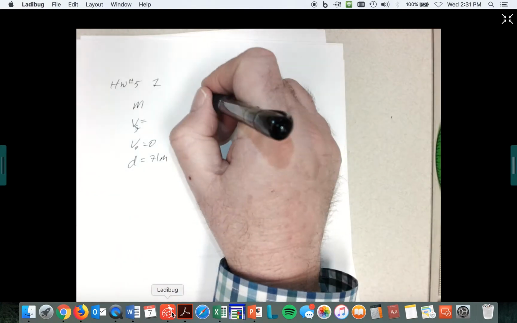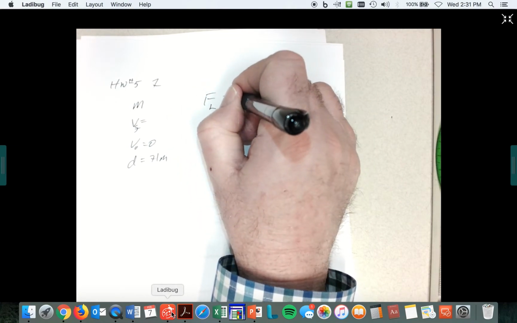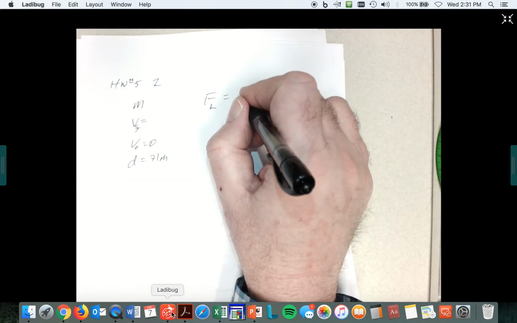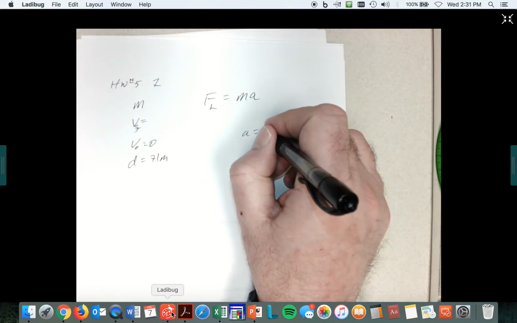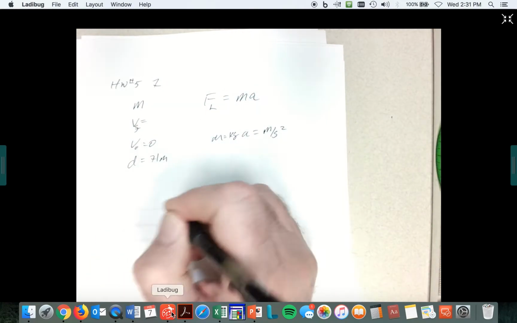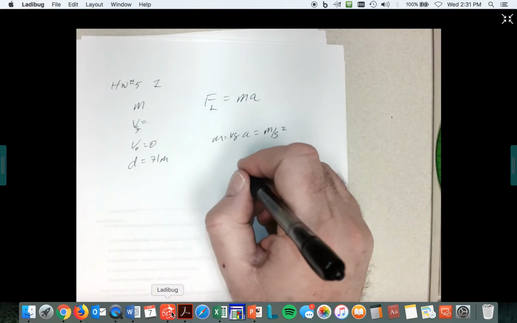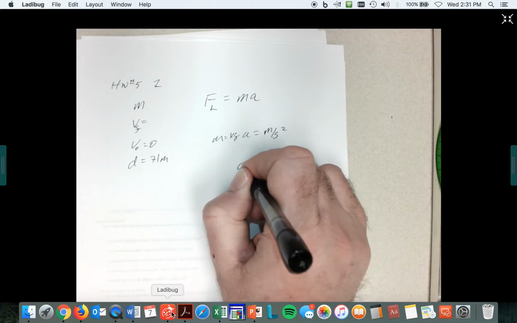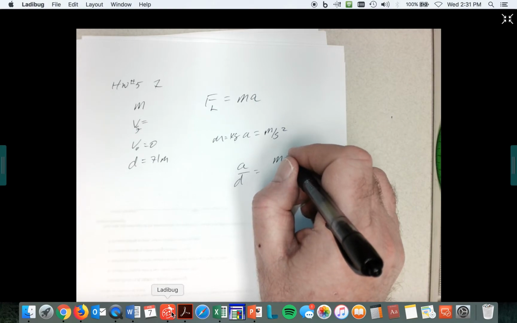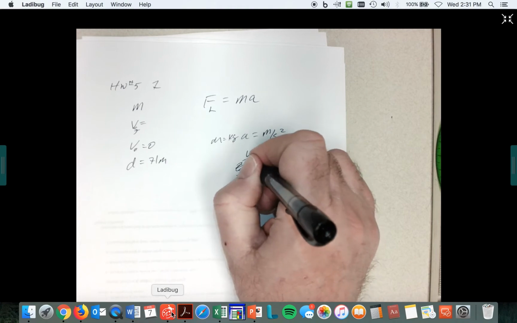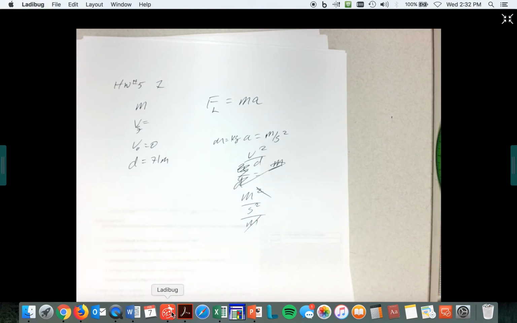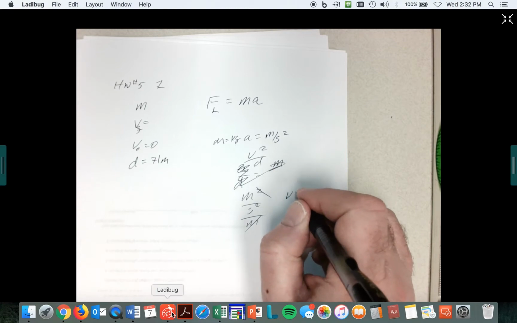All right. Now I know that the launch force is going to equal the mass of that airplane times the acceleration. So that's what they're trying to get you to see. Mass and an acceleration, which is meters per second squared, and the mass is kilograms. So I need a kilogram meters per second squared. Now this is what I was talking about earlier. If I get v squared divided by a distance, I'm going to get meters squared per second squared divided by meters. So that's how that works.